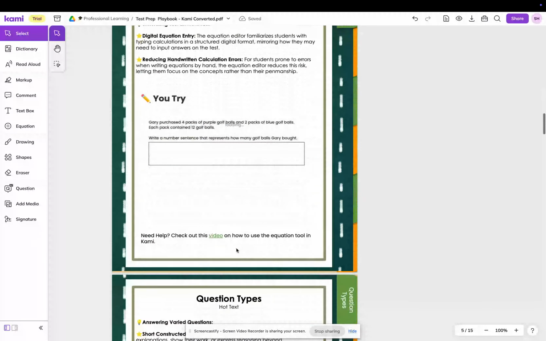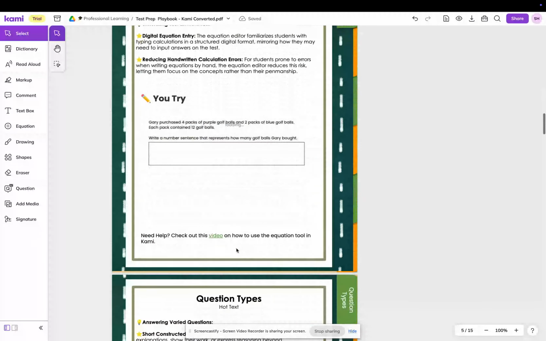Next part is split and merge, where you're able to take practice tests. For example, I've got this Ohio State practice test right here. I can choose whichever test I would like to practice with. So let's go ahead and pick social studies. I'm going to grab this test right here, and what I can do is hit open with Kami.